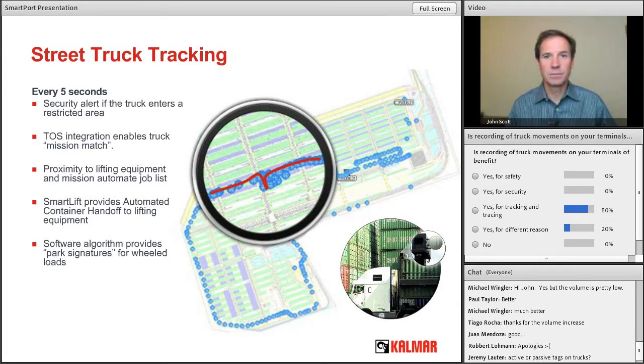The operator gets out, unhooks the air hoses, gets back in, pulls away. That signature is depicted on the slide. It's the red line that you see as the truck slows, goes into reverse, and then ultimately pulls away. So we're able to use that in order to notify the terminal operating system on where that wheeled container was left in the yard. So for an operator like Matson or Horizon or Crowley, there's a lot of value there.